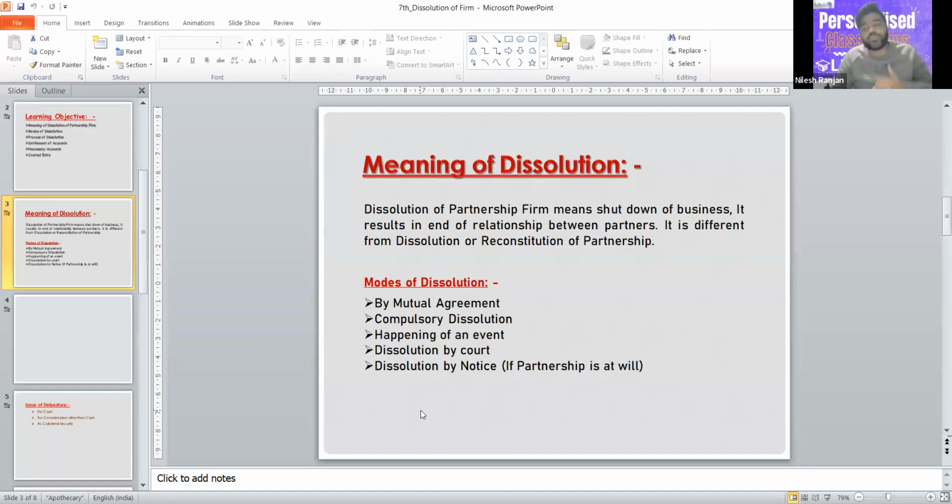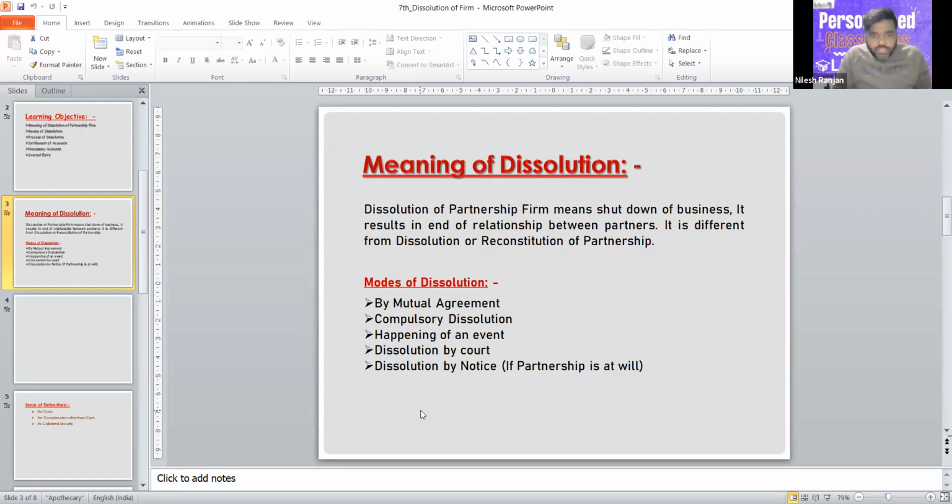It means you have to close your business if your business becomes unlawful. One more thing: if there are other conditions which restrict our business from continuing, in that case also we have to close our business. Like all the partners of the firm become insolvent, they don't have enough money, or any one partner is solvent but all other partners are insolvent, or all the partners are dead in an accident. In all of these situations, we need compulsory dissolution.